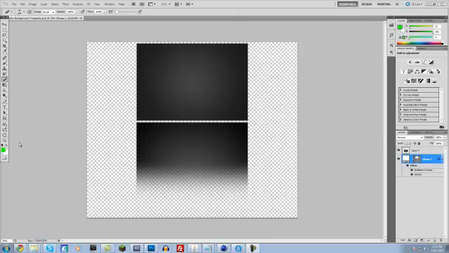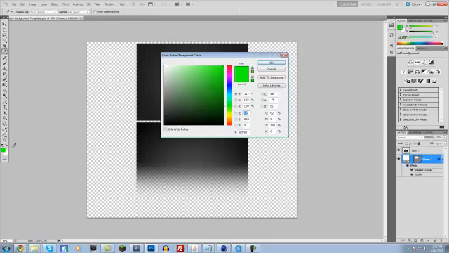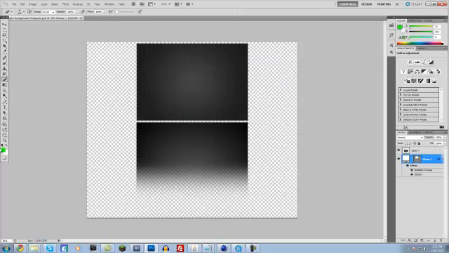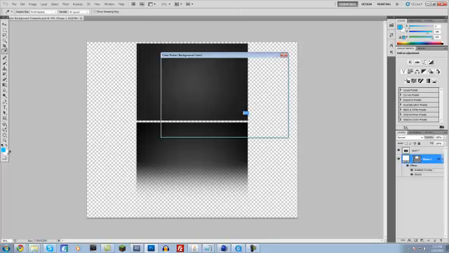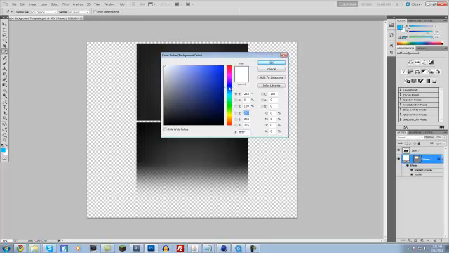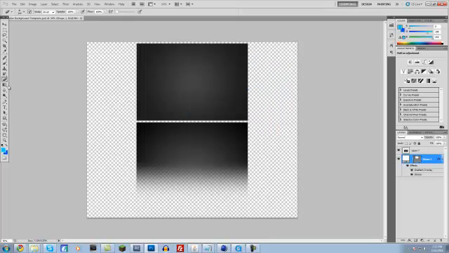The first thing I like to do is make a little background that looks nice. So I'm going to choose a light blue, and a darker blue. Something like that. Then come up here to your gradient tool, and if you do not see it, it should be a paint bucket otherwise. Just hold and click on it and switch to the gradient tool.